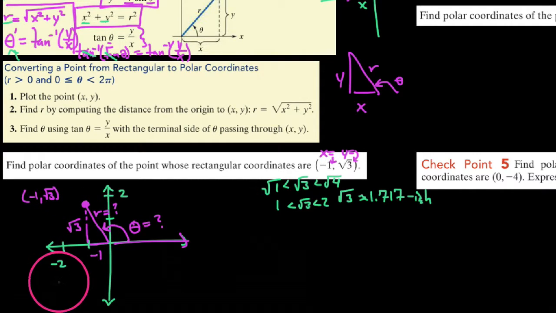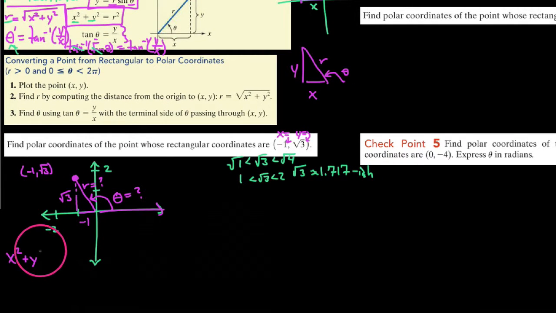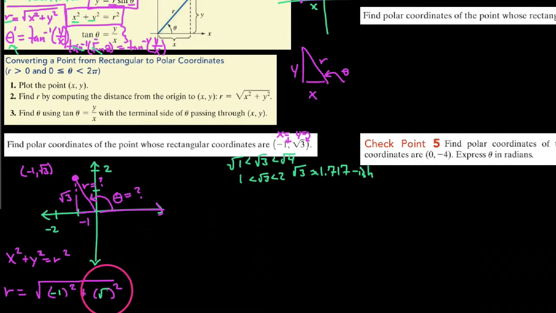And so here's what we're going to do. Start with the fact that we want to find r. Now the neat thing about this is, of course, remember, x squared plus y squared is r squared. So if we're going to solve for r, I'm going to recommend that we get used to saying that really it's just the square root of x squared plus y squared. And so we're going to fill this in with our values of x and y here. Because we have an x value of -1, let's go ahead and fill in our -1 here. We get -1, and over here we get the square root of 3.